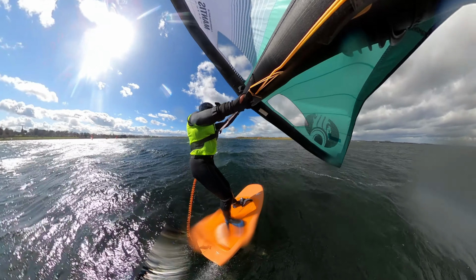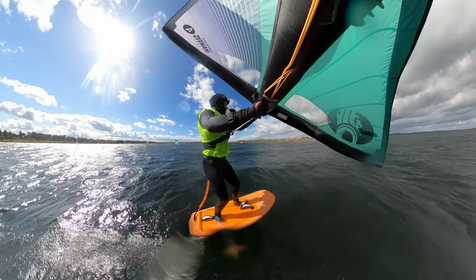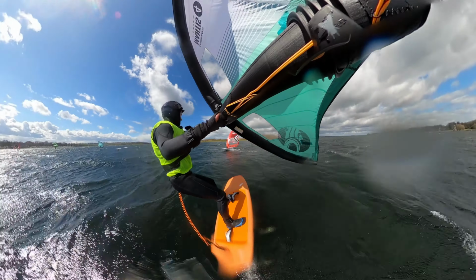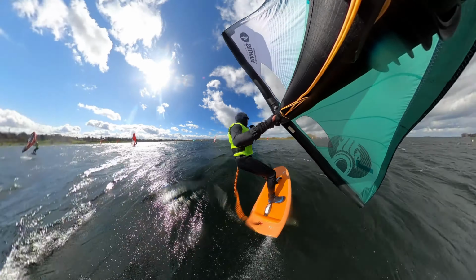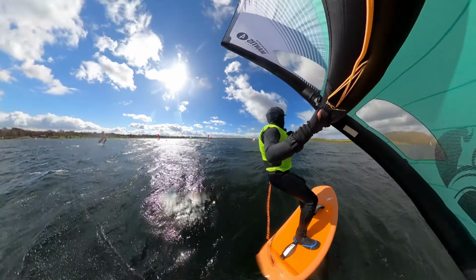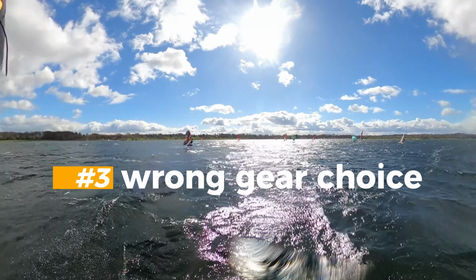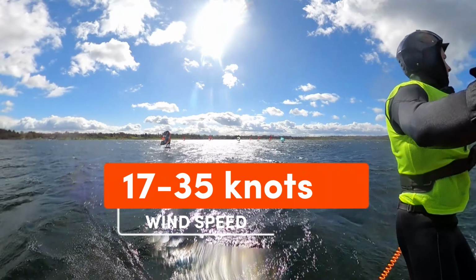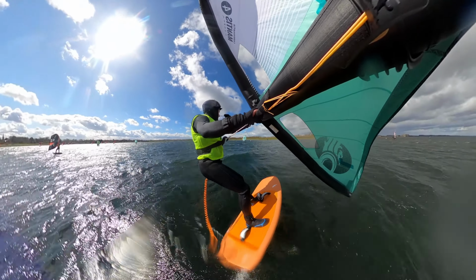You can see a group of IQ foilers on starboard tack who have right of way. So I had to change my course to avoid collision, which cost me quite a bit of upwind. And you can see I have close races with other guys, but I'm losing upwind ability because of my third problem, wrong gear choice. According to the local wind station, the wind was from 17 to 35 knots, so I decided to take my 4-meter wing and quite small stabilizer.